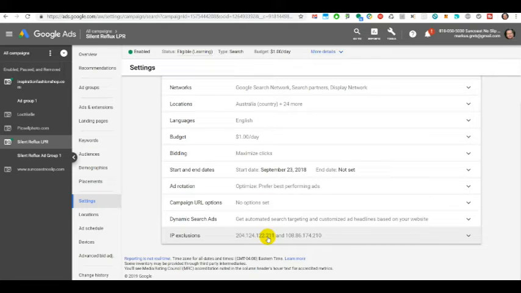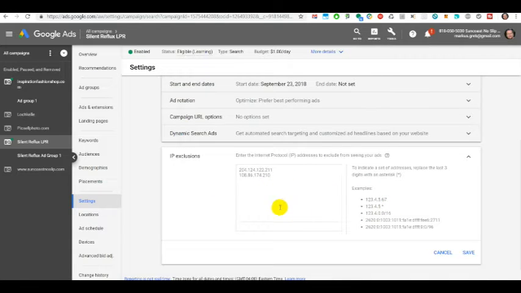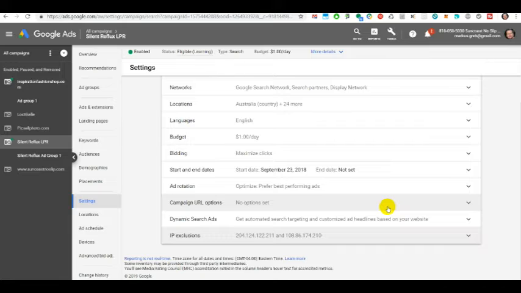Sometimes that happens when competitors go to Google search, look for your ads, and click on them and waste your money. That's a really bad thing, so you want to avoid that if ever possible. Most people wouldn't do that, but sometimes bad people do, and here's a possibility: you can add their IP addresses. Of course, they could use a VPN, and then it's difficult. But usually that doesn't happen.